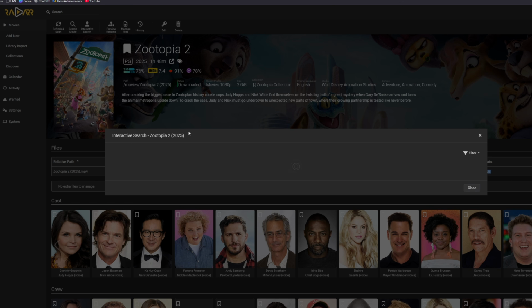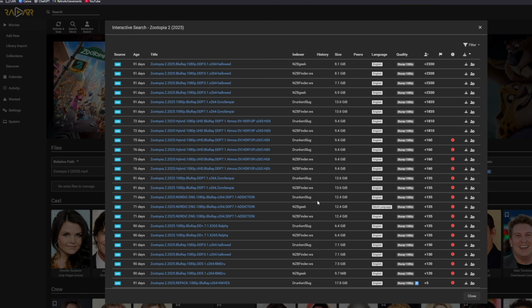And then once it loads, it's going to scan all my indexes, and it's going to see if it can find anything matching Zootopia 2. And you can see here we have these custom format scores. So you can see some of them have this little red exclamation mark, which means that it will automatically be rejected. The reason being is custom formats, the 7.1 Atmos Dolby Digital Plus, have scores below the movie's minimum profile of 750. However, everything above it, it will pick one of these. And in terms of looking at the size, I'd say 8 to 9 gig for a 1080p movie is perfectly fine.